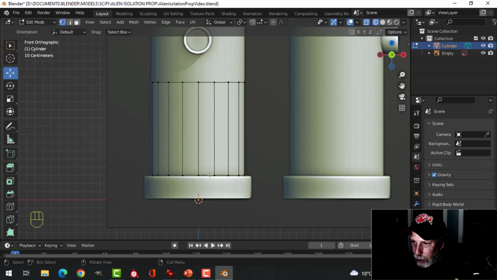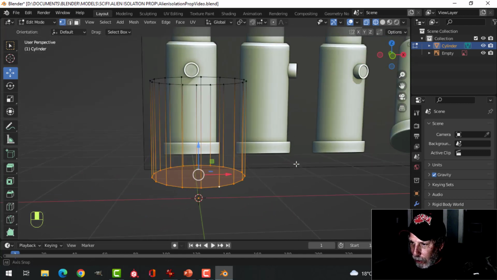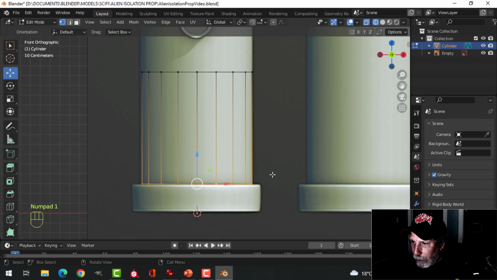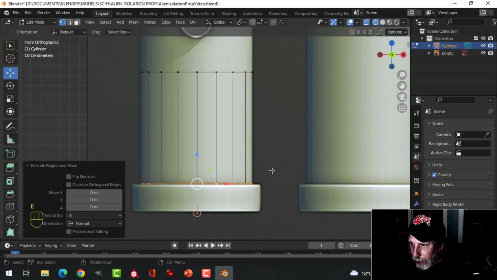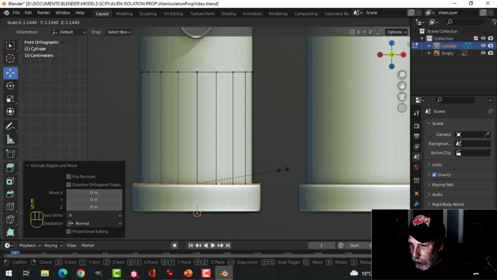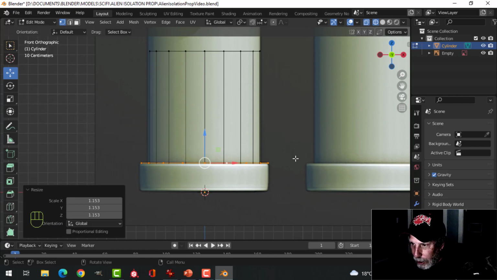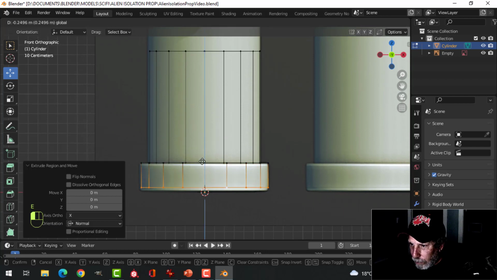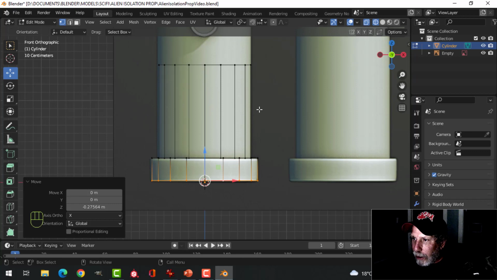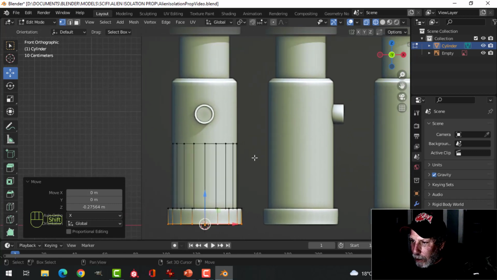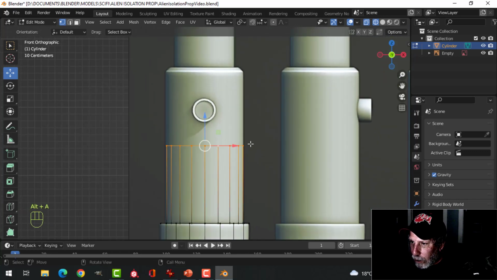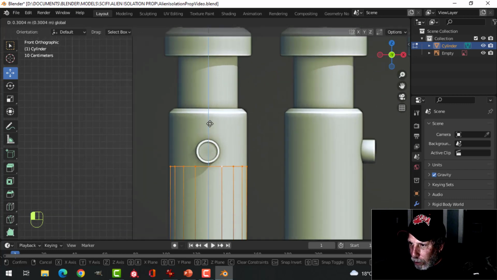I'm going to press Shift and Alt and click the bottom row, and that'll get all of those vertices. And go back to front view by pressing 1. Now we're ready to model. E and S to extrude and scale out to the width of this bottom. E and extrude down. We can now leave that part and come up. Alt A to deselect, Shift Alt and click there. Let's pull this up to about there.